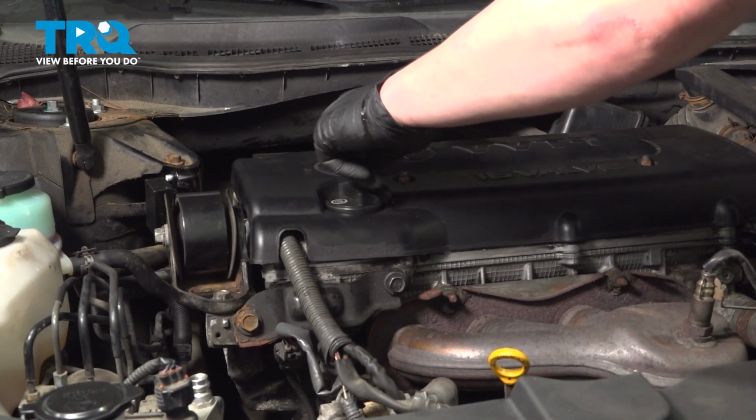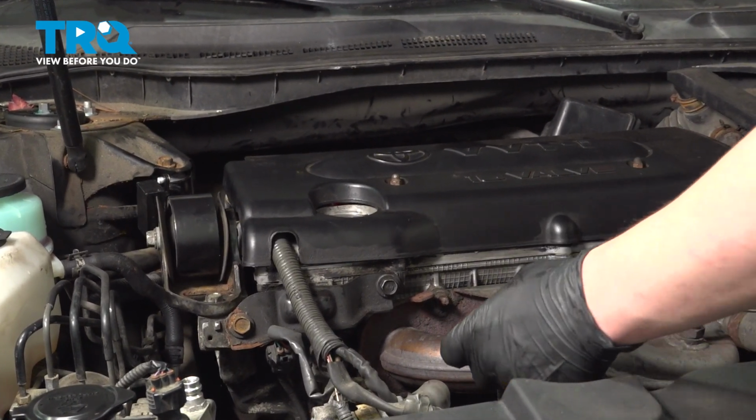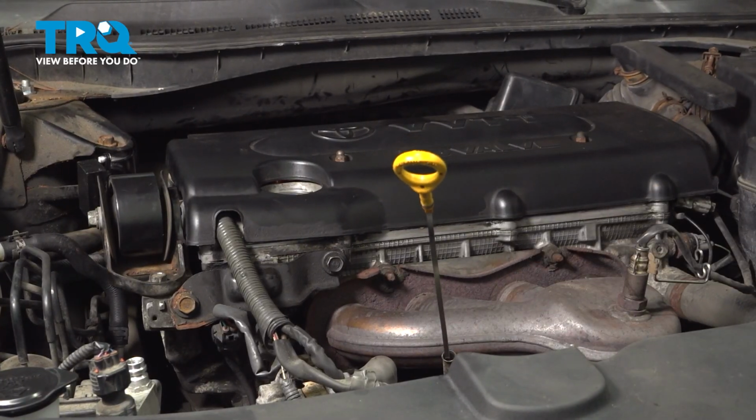Remove the oil fill cap. I'm going to pull my dipstick out just slightly. This will allow more air down and drain the oil faster.